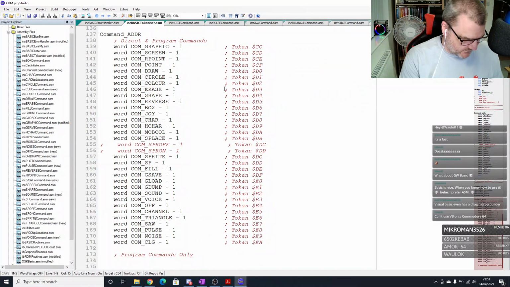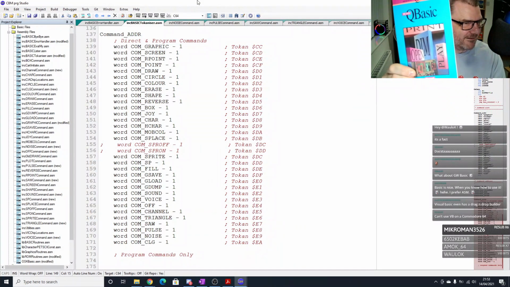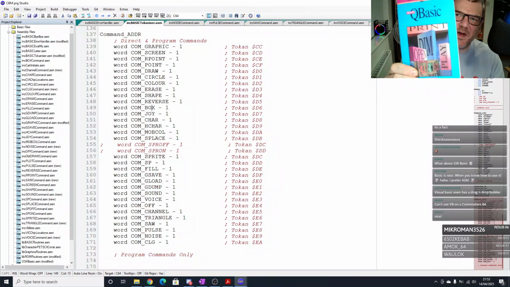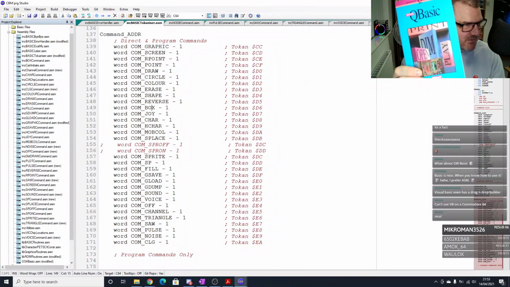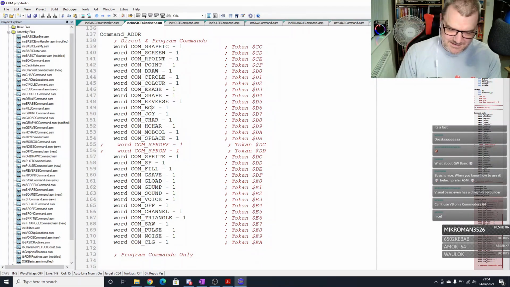Guess what I picked up for like 50p? QBasic. That was the one in between GW Basic and Quick Basic. 50p.